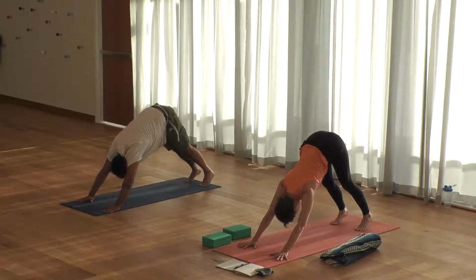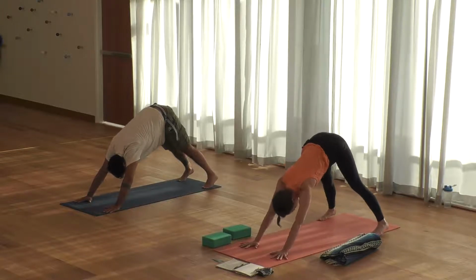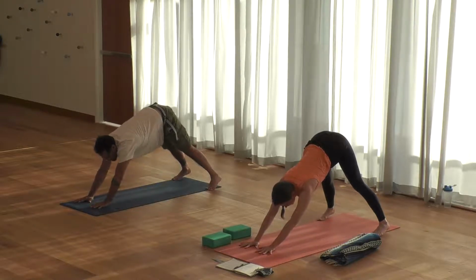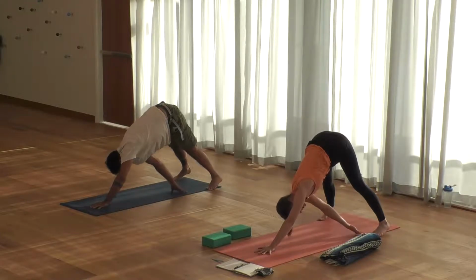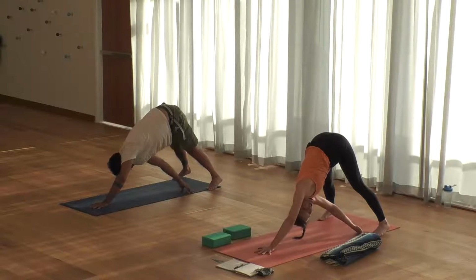Relax the head and neck. We're going to take a wider leg downward facing dog here, so bring the toes to the edges of the mat, maybe the big toe on the edge. Press down through the heels. Move the left hand towards the middle of your mat so that we can take a twist. Left hand stays planted. Right hand is going to reach for the left leg. So find a grip or a reach towards the left. Take a twist, maybe look underneath that left arm.